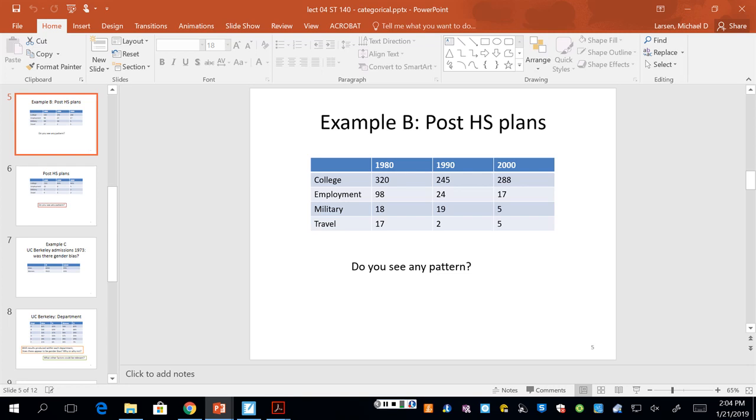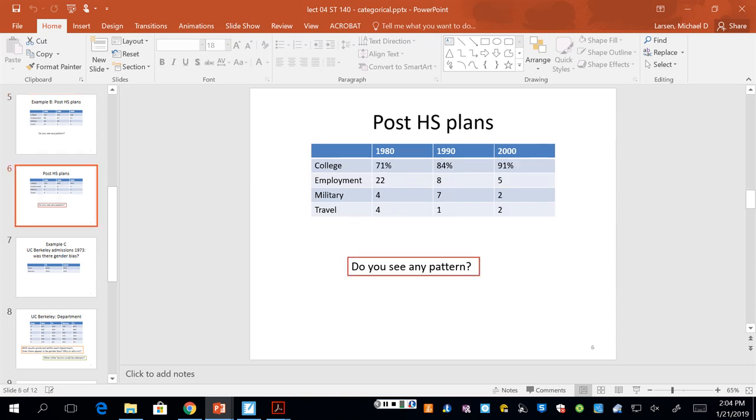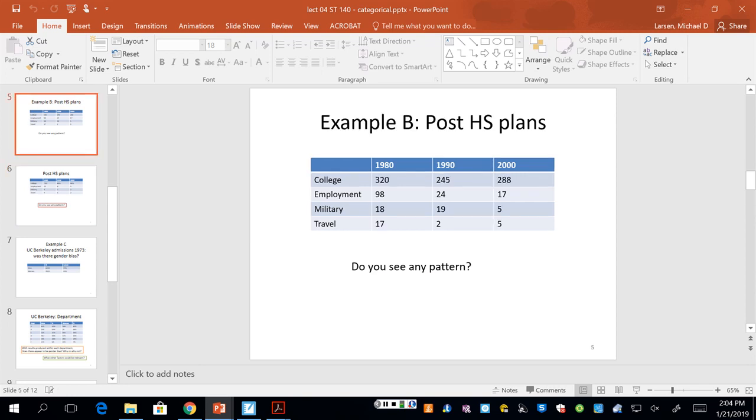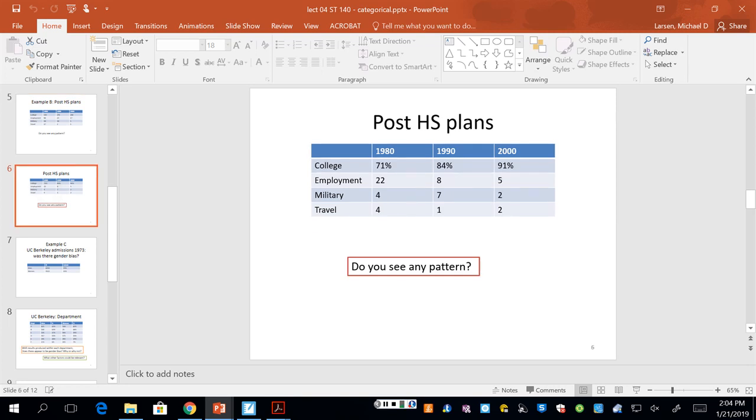But if you change it to percentages, things kind of pop out a little bigger, right? So this is changing to percentages. Is that consistent with what you said, that 288 is most of that column? So the percentage going to college after that, or planning to, is pretty high, whereas 320, even though it was a bigger sample number, they had pretty big numbers over there. And you can kind of judge that, but if you change it to percentages, then it takes out some of the guesswork. Particularly as a percentage, you can compare these lower numbers, which are hard to just eyeball and see.